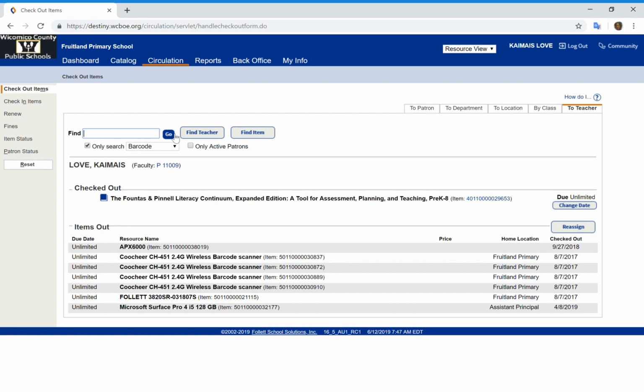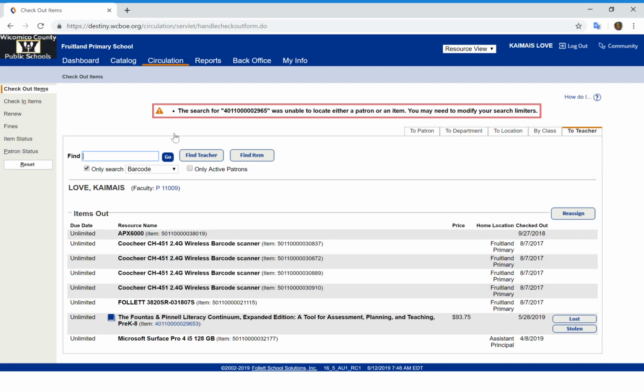Now, when you scan it in, when you get that green, that sound that we just heard a moment ago, that means it went through. But let's say, for instance, it was something that did not get through. It's going to give me a sound that sounds like that, and I know, hey, there's something wrong with this barcode. Maybe I did not add the barcode or didn't save the barcode when I put it in, and I need to go back and double check that.